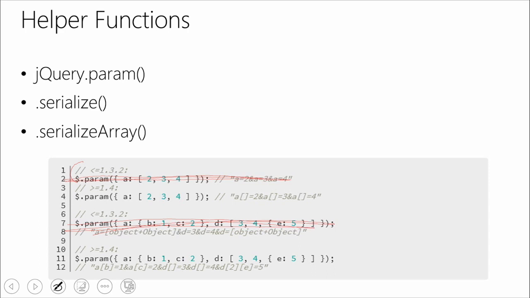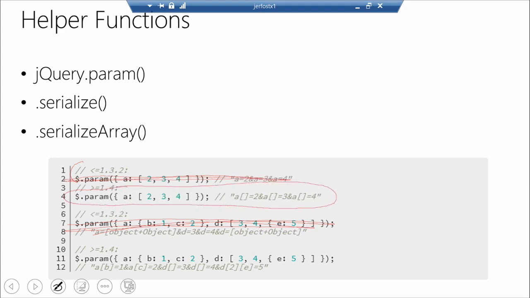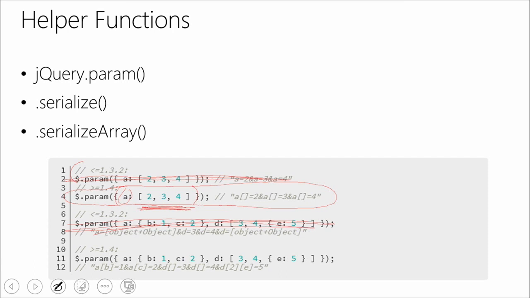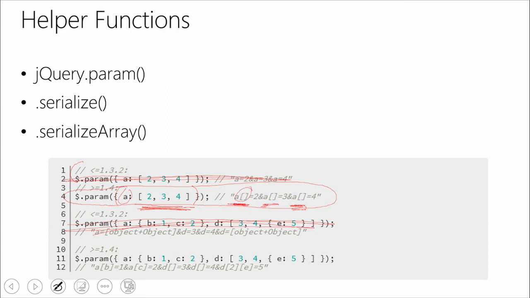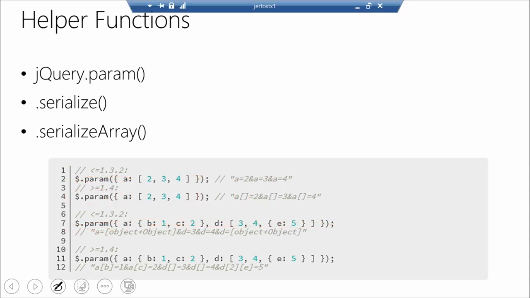Right. But look at what happens when you call this param helper method on a little array. This is actually an object here. There's the object with a named value called A, and it has an array, 2, 3, 4. When it puts those into the URL as query parameters, I was reminded of how it actually is able to do that. Notice that I'm calling this A, this one's called A, and this one's called A. I've got 3 parameters that are the exact same name, and they use our JavaScript-y array syntax. And so what this does is on the receiving end, this gives us an array called A with the values of 2, 3, and 4, which is exactly what we passed in. And that's the whole point here, is to try to relay, by way of the query parameters, exactly what we are working with. Some JavaScript object goes into query string parameters, comes back out on the other end, and it looks the same.